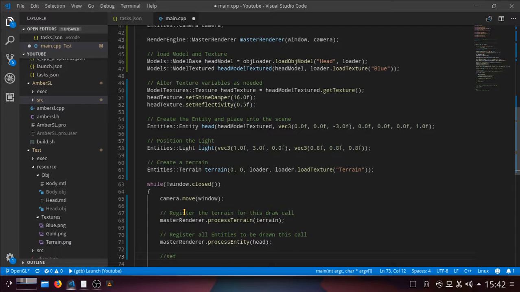So what are we setting here? Got to word this right. Set which light and camera to use.